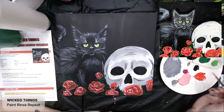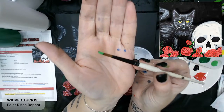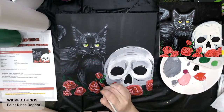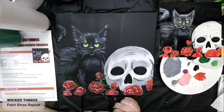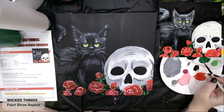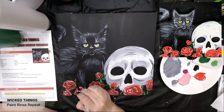The way that I like to do this is I'll get a lot of dark green on my brush, pick up a lot of light green on my brush, pick up a pinch of that dark green. So double load it. So I've got both colors on there, but I've mostly got light green. And then I can just come through and smudge some highlights on there. If it gets too bright, I can always go back and add a little bit of that dark green. But I'm just touching in some highlights on the green petals that I added. So I just follow the shape that I already made.